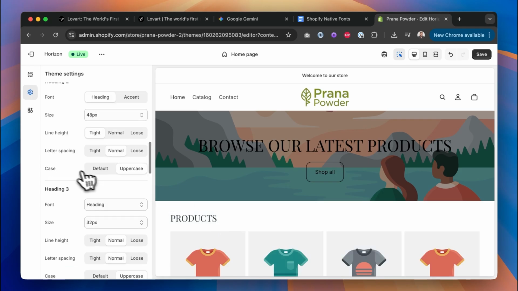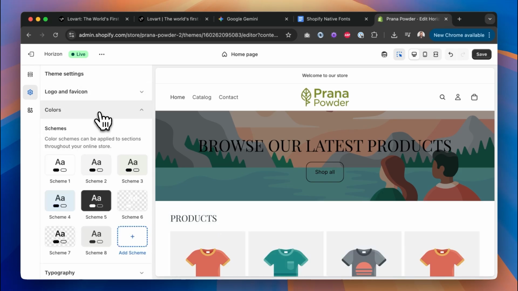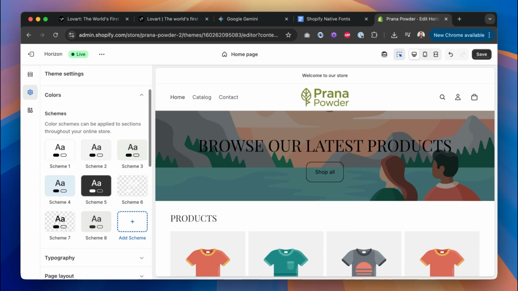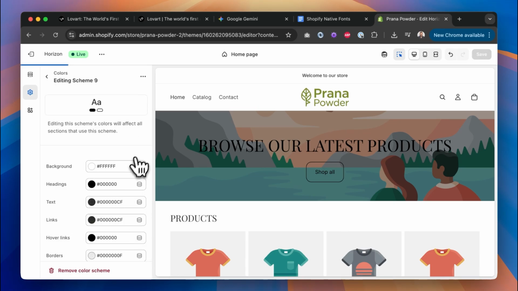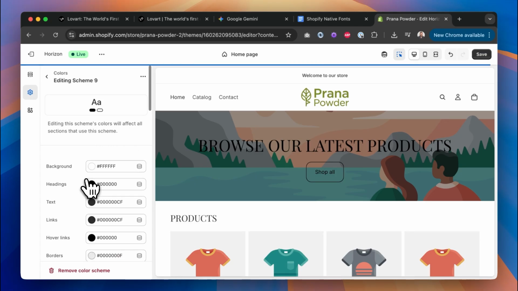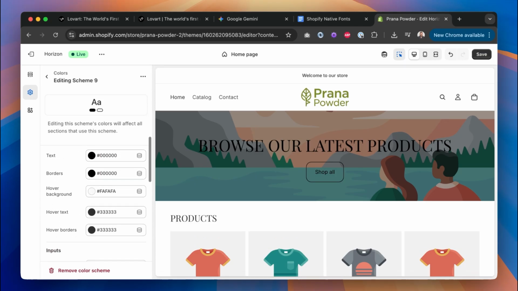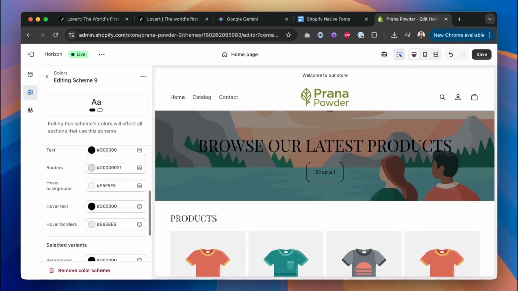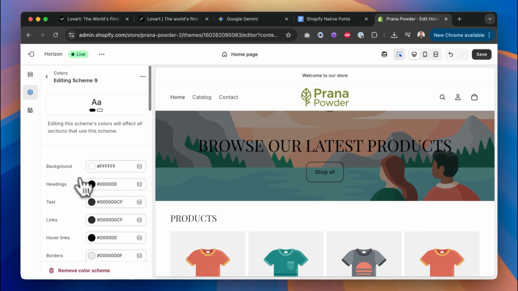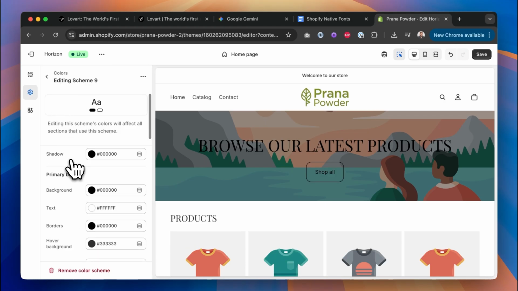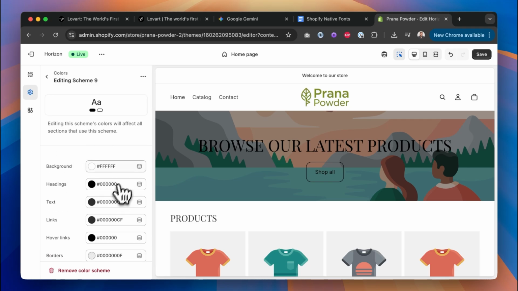Now let's test out our brand colors. So I'll show you how to load that into your theme right now. If you're using a modern theme, you should have color schemes. And so what you can do is you can add a new scheme, and then you get all of these different colors, which looks like a lot of different color settings, but a lot of them are the same color used across multiple settings. So we don't need to come up with that many different colors. A lot of these will be the same.